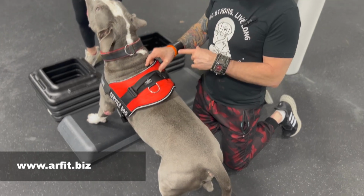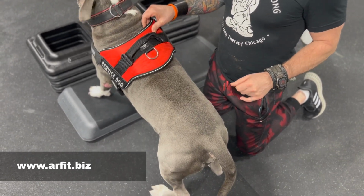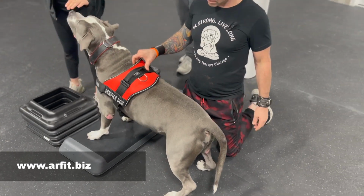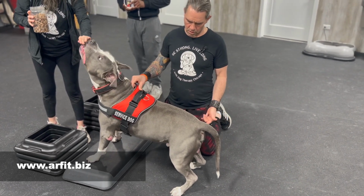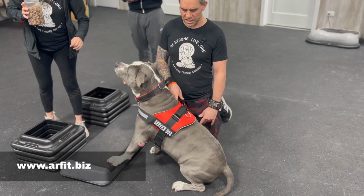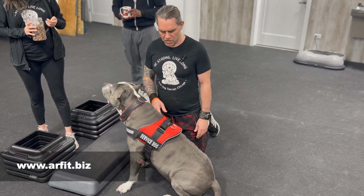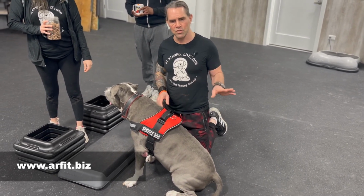We're going to start seeing him push there. And we're looking for extension. Good boy. Very good. Let's do it again. Come on. And good. There it is. Look at that. Good boy. So you see those legs are working. He's sitting because he's actually getting fatigued by doing this. So we may start out just doing 3 to 5, and if your dog gets tired, that's when you stop.